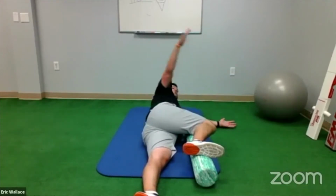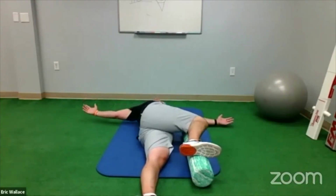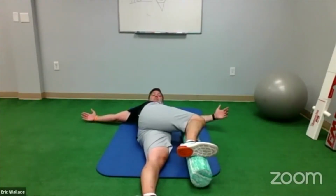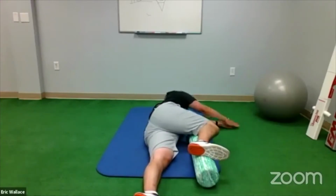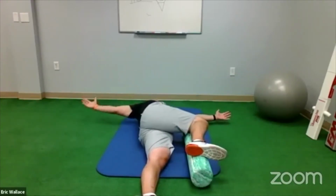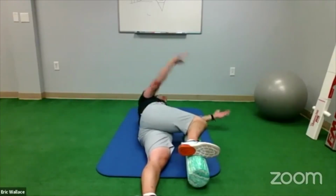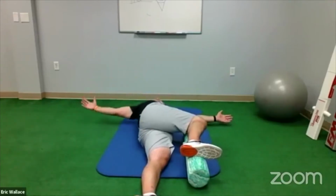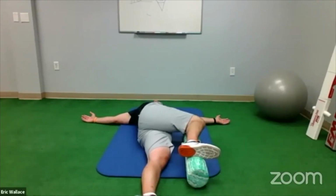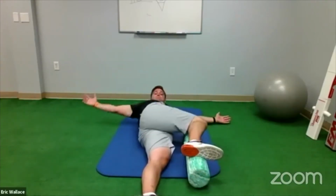Because what I'm going to do is open the top half of my body. And I'm going to try to open my chest towards the sky. But I'm keeping this knee on the foam roller. All right? And I'm breathing. So we're going 8 to 10 reps here. We're opening up and we're breathing. I'm trying to keep my lower body like a statue while I rotate that upper back and I open up the shoulders towards the sky. Maybe hold a breath or two at the end range.